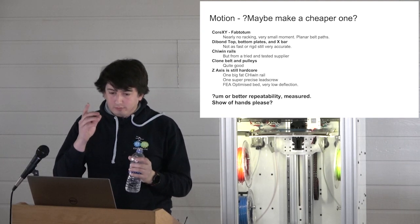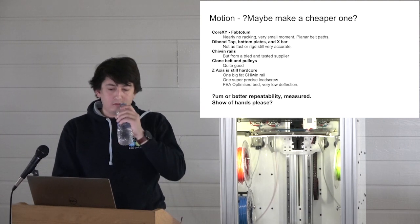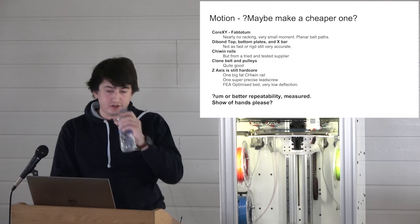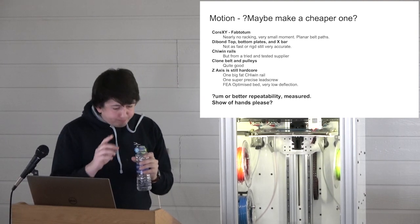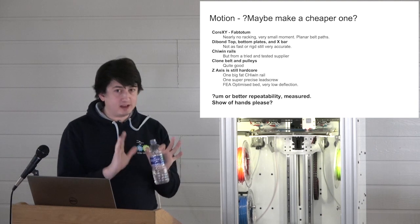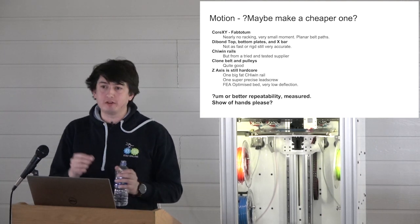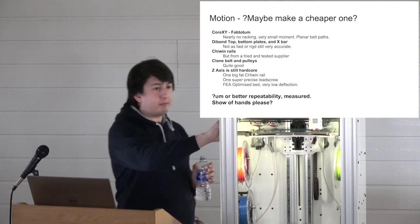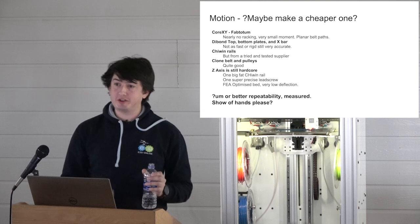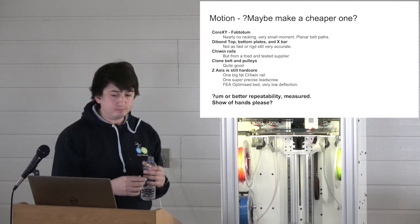So we're contemplating making a cheaper version. The cheaper version will be exactly the same design in every way. All that we will change is the materials and components and their suppliers. So we will cut the top frame out of Dibond, which is a really cool material. It's a composite sandwich panel.